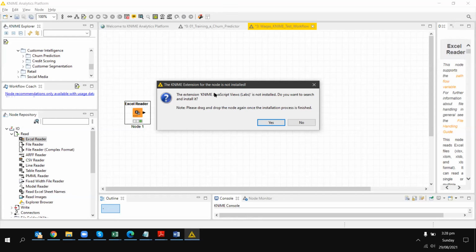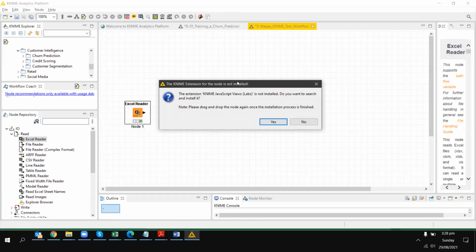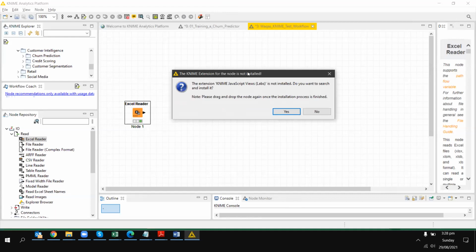First thing is that KNIME comes with a standard node repository. If you want to enhance the capability of KNIME, then you can install multiple extensions, right? So this Data Explorer node needs an extension installation, which is KNIME JavaScript Views Labs. Once you drag anything from KNIME Hub, the dependency will be automatically resolved.